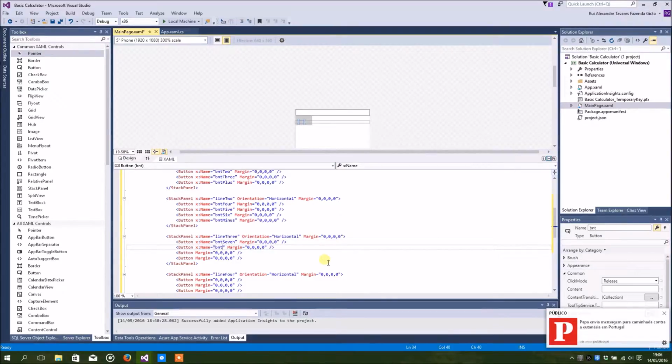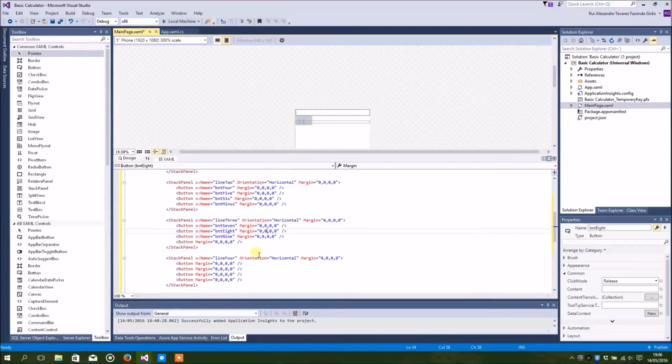We made the 7, now the 8, and the 9. We already have the plus, the minus. Next we'll have the divide.